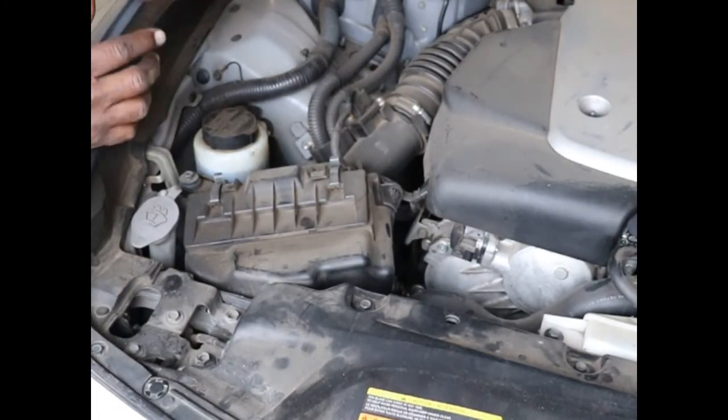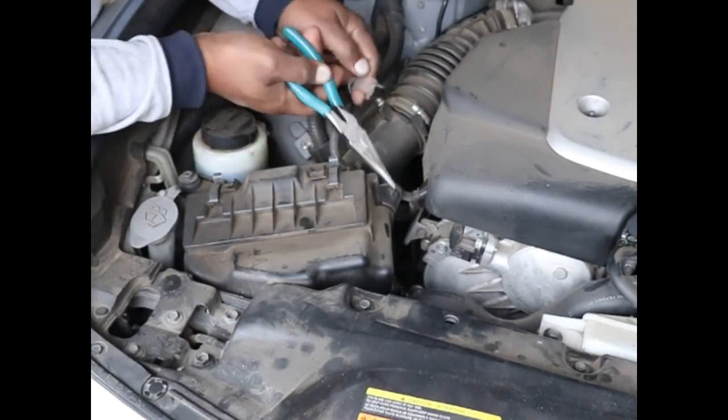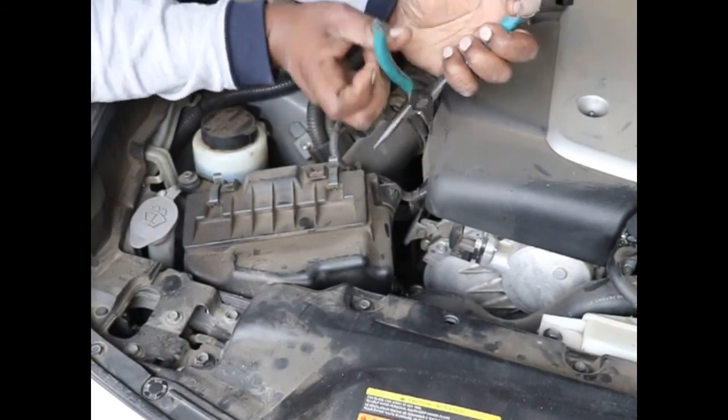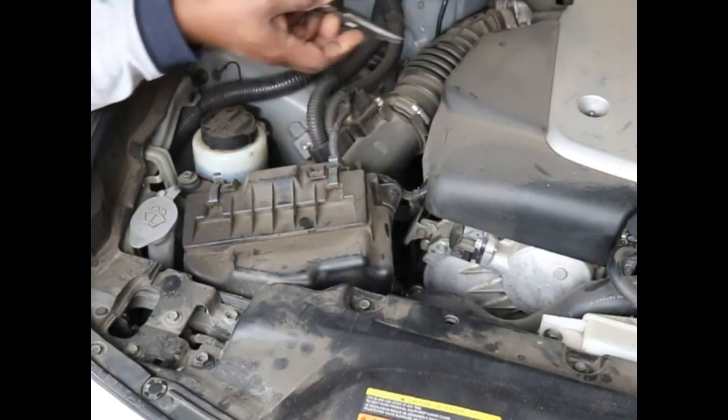So the first thing we're going to do is take one of these air boxes out. So I'm going to squeeze this. Hopefully you can see that. I'm going to squeeze this and then push it in. I do this first because it's the easiest thing to forget to do.